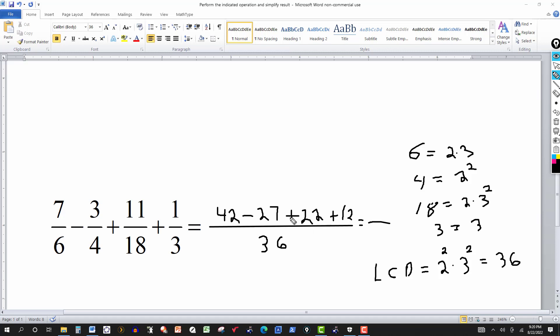And then once you hit that down, then you just simply combine. Notice, if I write this separately, do it the usual way. This would be 42 over 36, minus 27 over 36, 22 over 36, 12 over 36. But this way, we have it all compact here with least common denominator down here. And then we have all the numerators together. And then we just take 42 minus 27, plus 22, plus 12. And this gives me 49.